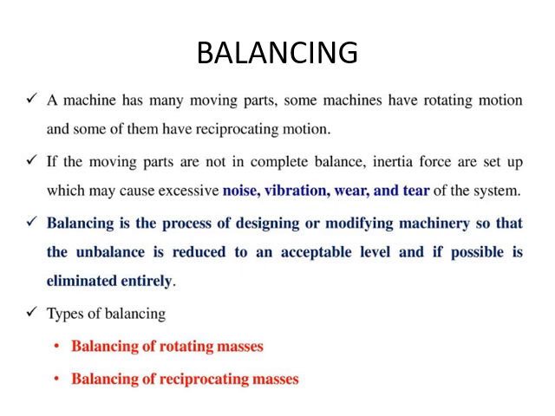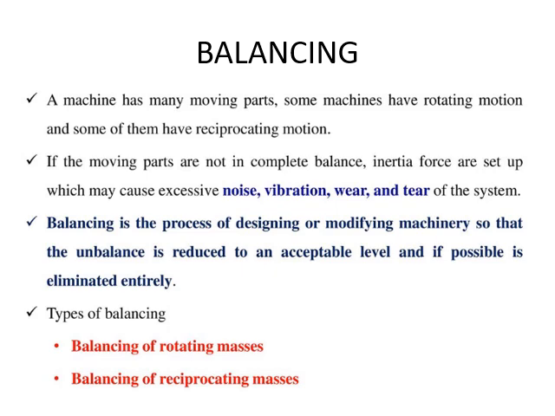Due to these unbalanced forces, the machines will vibrate. As a result of these vibrations, the running life of the machines will come down. To overcome this vibration, we go for balancing. Balancing is the process of designing or modifying machinery so that the unbalance is reduced to an acceptable level, and if possible, eliminated entirely.